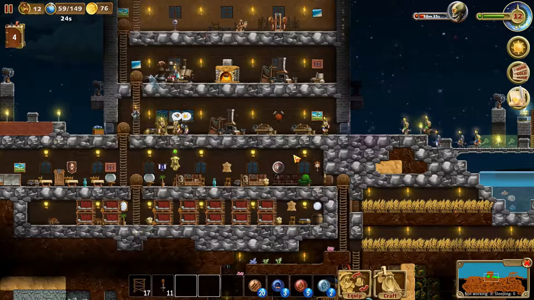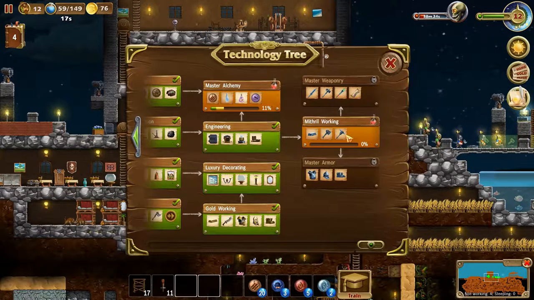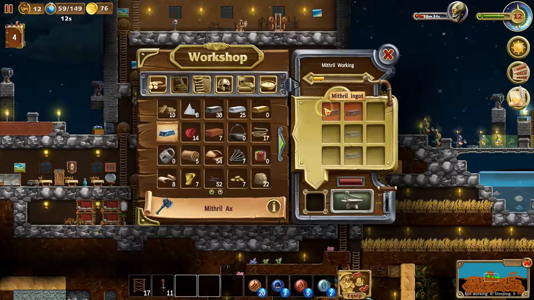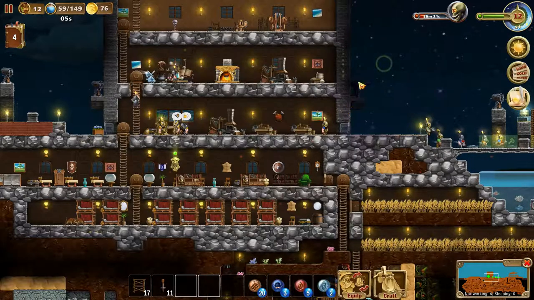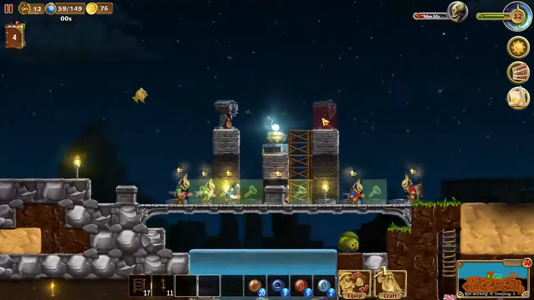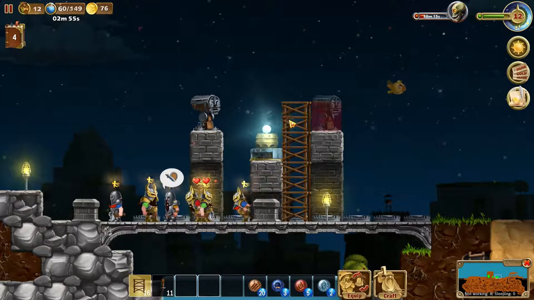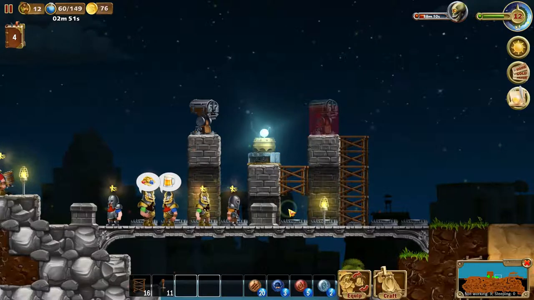Okay, good. So I think we got a lot of silver and steel from that, which is good, because I think the mithril stuff, if we take a look at the mithril axe, requires silver. Yeah. But we will be needing a lot more coal for this, so wooden dirt. I guess I'll be doing some off-camera work, maybe. Yeah. Why are you saying you can't get up there? Of course you can.